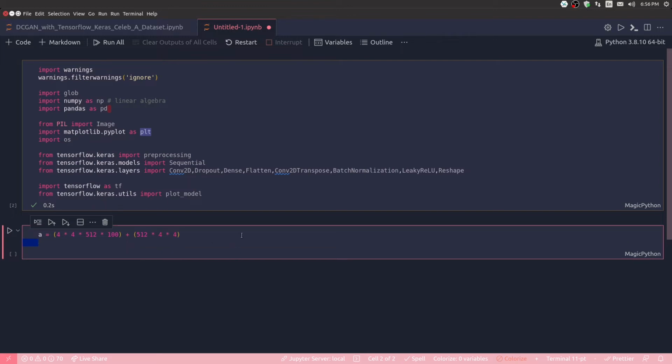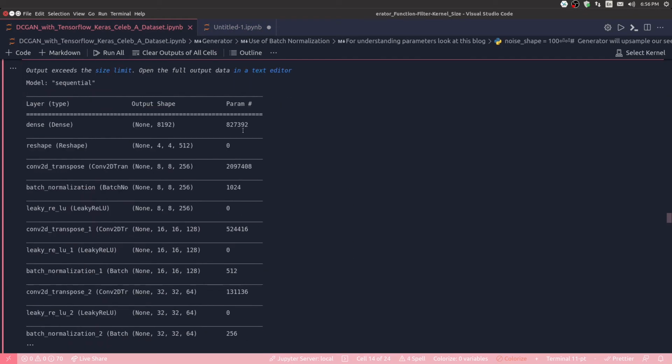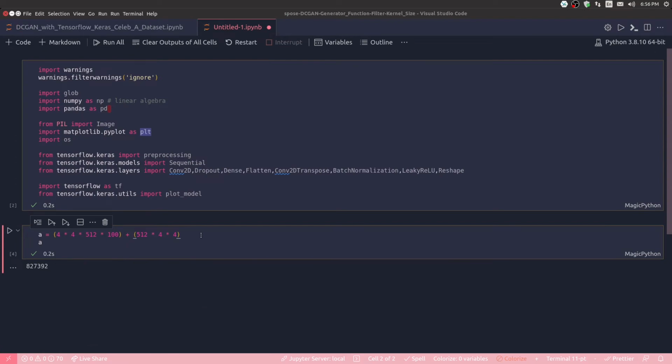Now if I print a, let's see what I get. All right, it is giving me 827,392 as the total number of parameters, and that's exactly what I'm getting here as well, 827,392. So that's the total number of parameters, and we just saw how it's calculated.